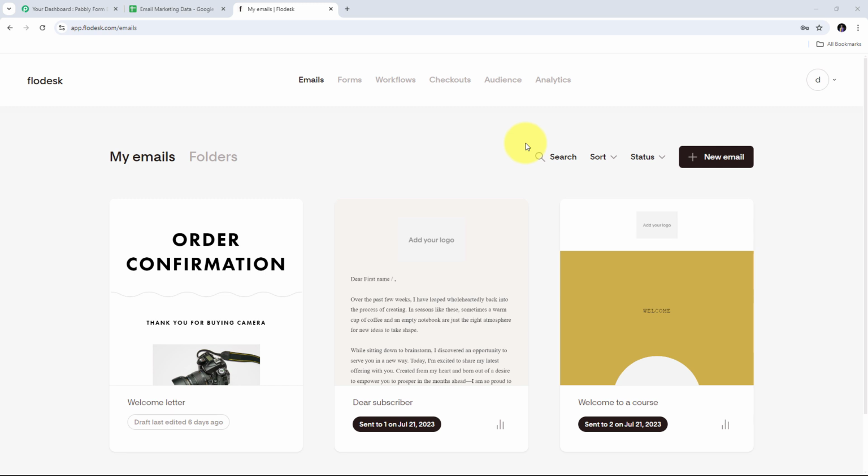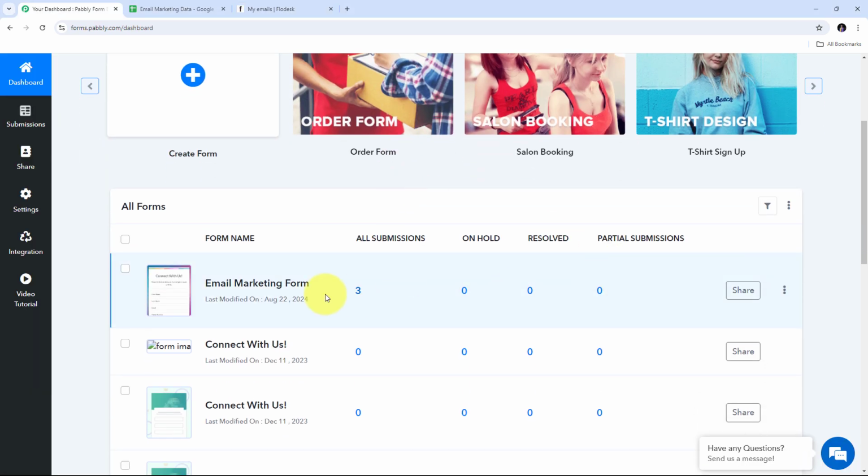Segmenting my email list is crucial because different types of businesses have different needs and challenges. For example, a small startup might be looking for a cost-effective, easy to implement solution, while a large enterprise might focus on scalability, advanced features and dedicated support. So by segmenting my emails based on my business size, I can tailor my messaging to address these specific needs. This will make my emails more relevant and engaging. Now with Pabbly Connect, I can automatically segment my email list based on the business size data that I can collect through a form. Here I'm going to use Pabbly Form Builder to collect the data of businesses.